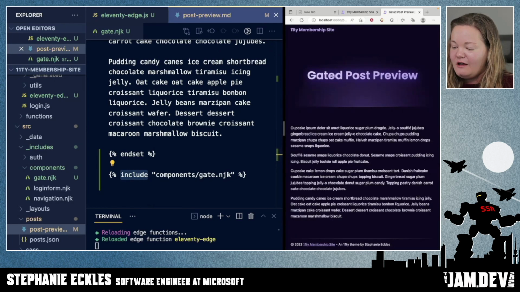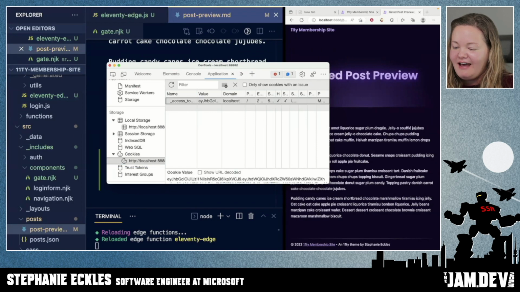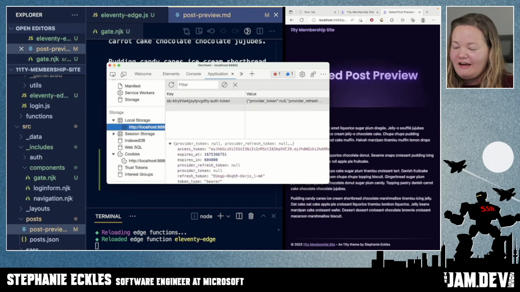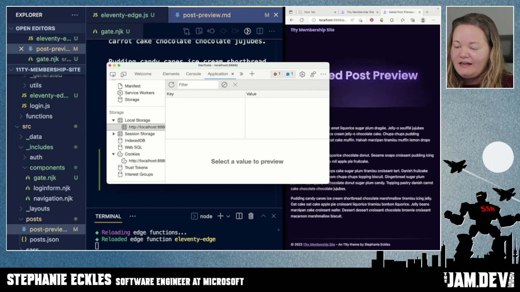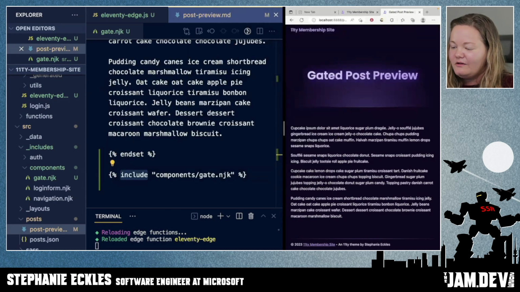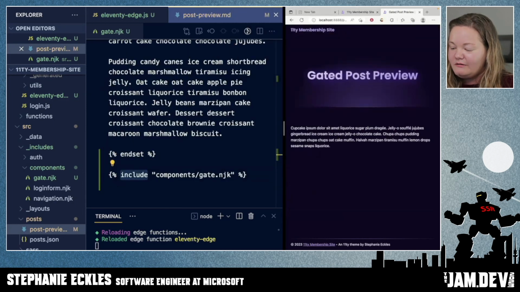Okay, so since I'm logged in, essentially it's worked, right? We're showing this. But let's just hack around our way to log me out since we don't have the logout function. I cleared that cookie and the local storage as well. Do a little refresh, and we see the opposite logic working.